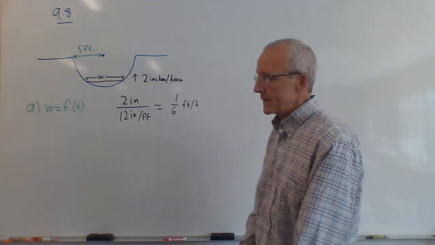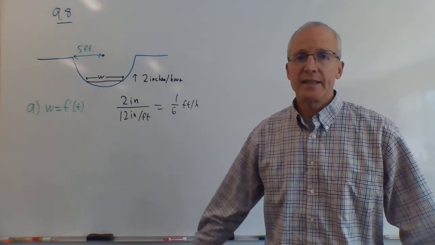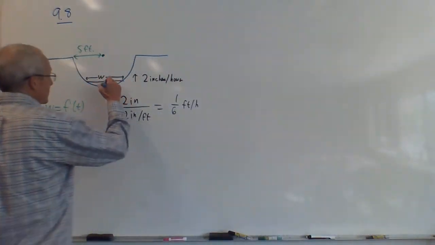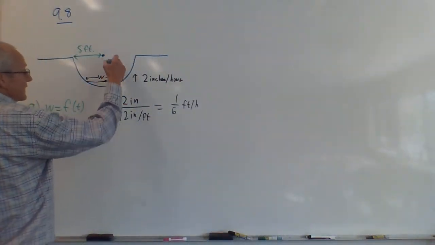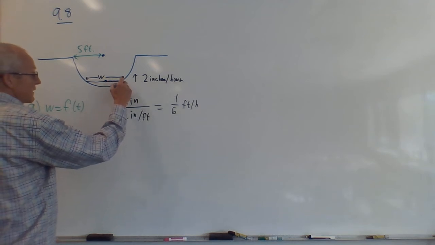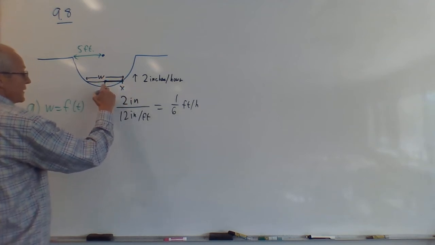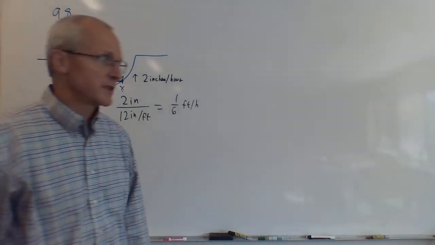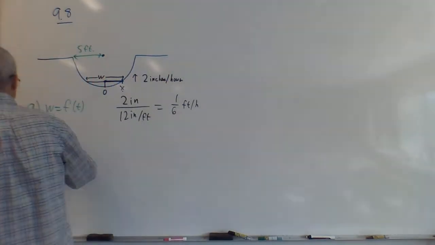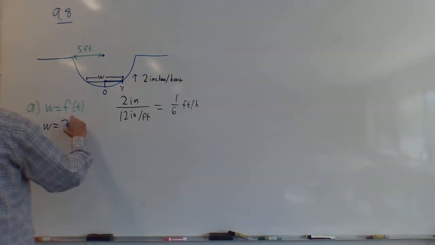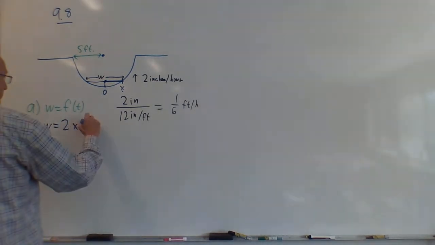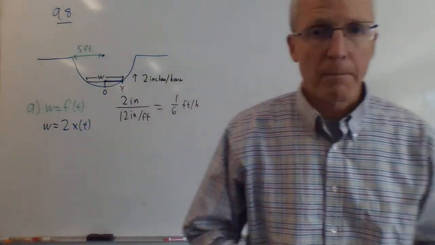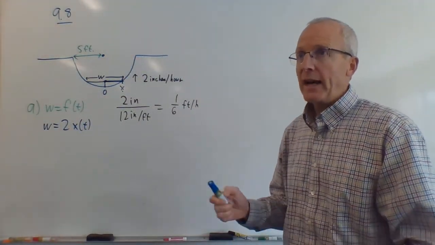Okay, so first you have to notice that the width is the x value of our circle, right? Actually, not quite. So here's the x value, right there. That's the x value, and here's 0, and there's x. So the width is 2 times the x value. So the width here is 2 times the x value as a function of time.